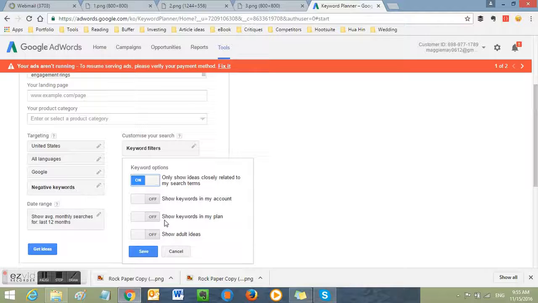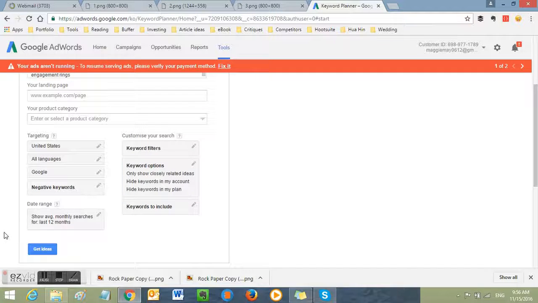For example, they won't involve, I don't know, maybe movie titles that contain the same keyword that I have put in, and show me how many searches people make. So obviously it is within the jewelry topic.